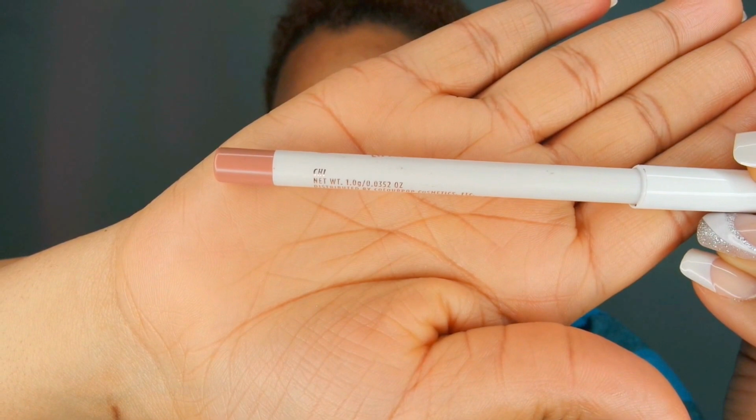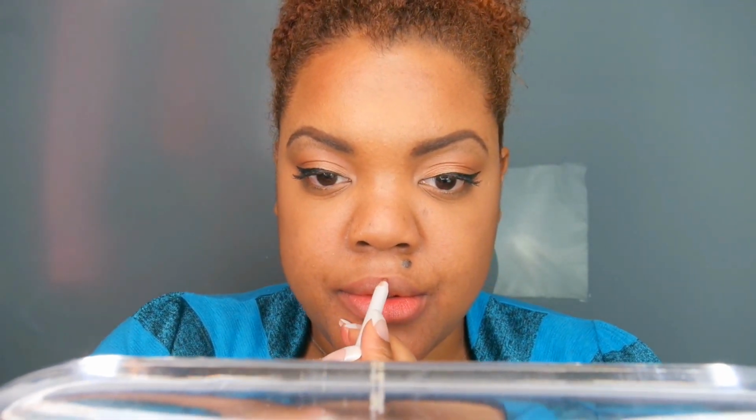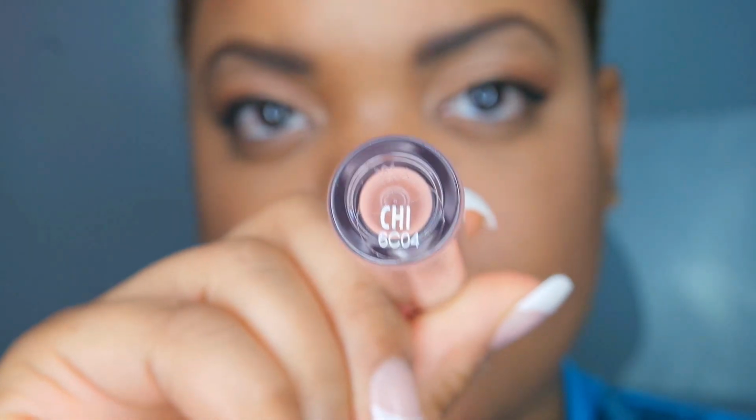All right, and here is the last one. It's a lippy pencil, and it is Chi. Some people like to line Chi, the liquid lipstick, with a darker lippy, but I like the way it looks with the actual Chi pencil. I have no idea why I lined my bottom first, but it's just what I do. And I have rubbed the ColourPop off of this one as well. And the sticker's about to slide off. So probably a couple months from now, I'll do another tutorial and I'll be like, oh, I love this lip, but I don't know what it's called. Hopefully I'll remember to go back to this and notice that it's Chi.